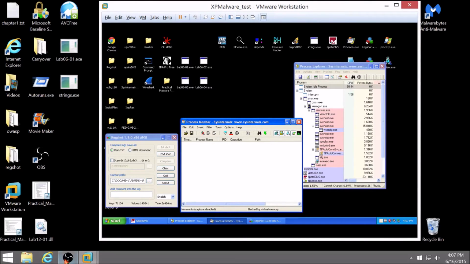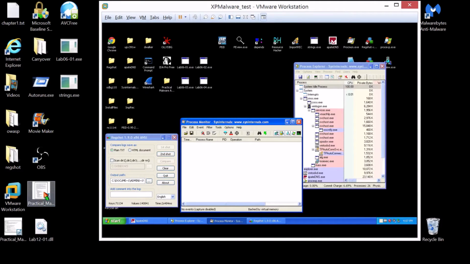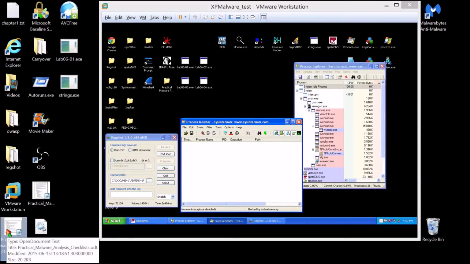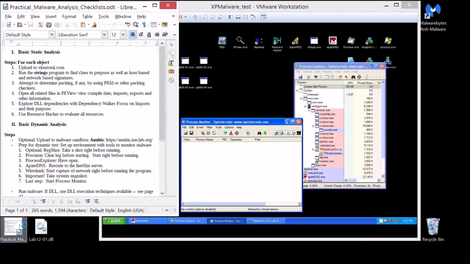Skip a couple of the static analysis tests or tasks. We're on 6-1. Analyze Lab 6.1 exe. What is the major code construct found in the only subroutine called by main? That's number 1. Number 2, what is the subroutine located at 401.05f? And number 3, what is the purpose of the program?